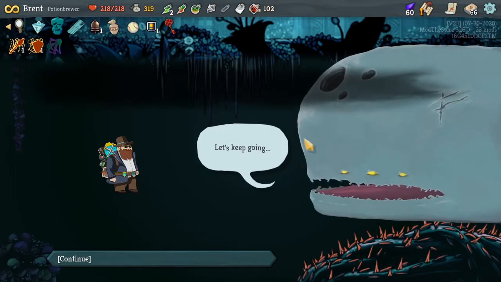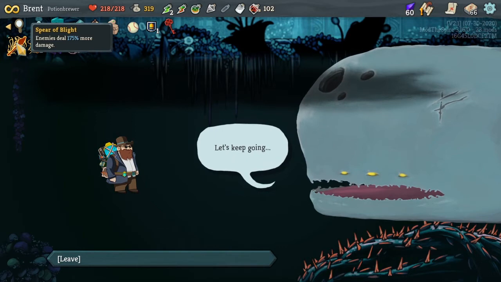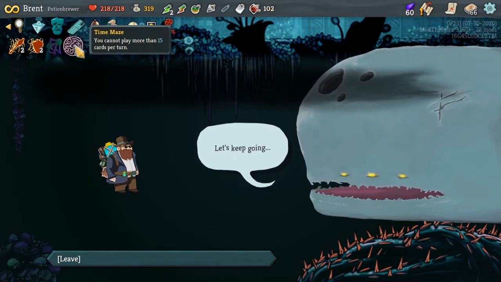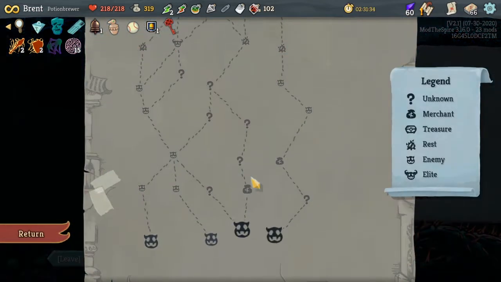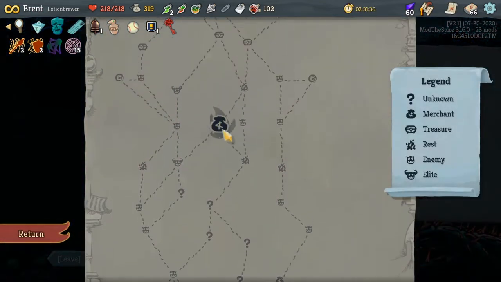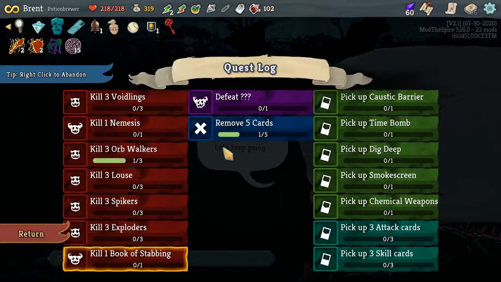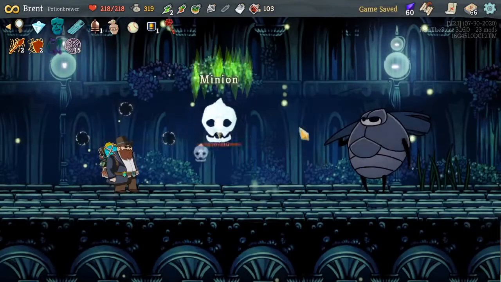Alright, looping again. Alright, took a 2-second break. Let's keep going. What do they give us now? So, enemies have 175% more damage. 100 double HP, pretty much. 15 cards per turn. Okay, that's gonna hurt. I guess early shop, and then crazy shop over there. Oh, we also have another set of stuff. Okay. So, let's go.